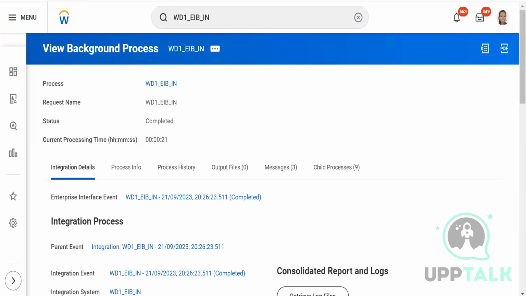I hope you have understood how inbound EIB works. Devasish, I have a question. Yes. How will you share our template to a third-party system? Well, you can send it anyways, right? Third-party means what? Other system. PeopleSoft, previously. Other system is fine, but you will send it to the consultant, your PeopleSoft consultant. You can send it through email.